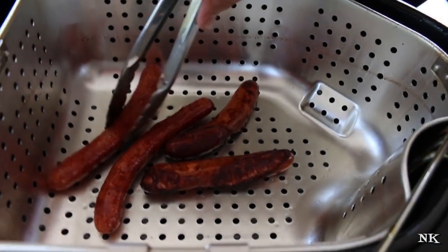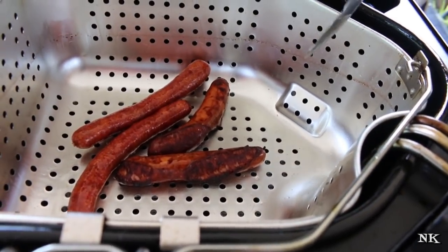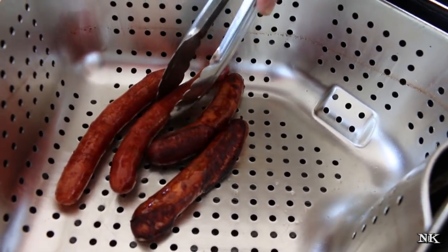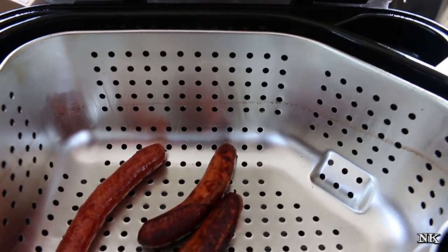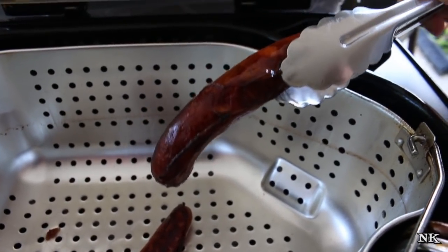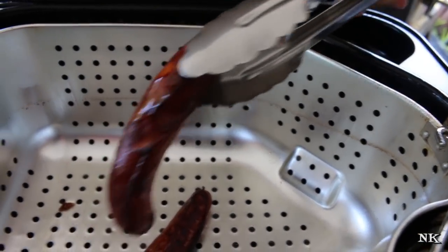Our ripper dogs are ready to pull out of the fryer. These were in there for about three or four minutes — really not that long. When they start to float, you'll know they're ready. I'll show you: the Boar's Head hot dogs did not rip, but I'm not upset about that because they're still going to taste delicious. The Hoffman's ones, you can clearly see those ripped really beautifully, and that's what you want.